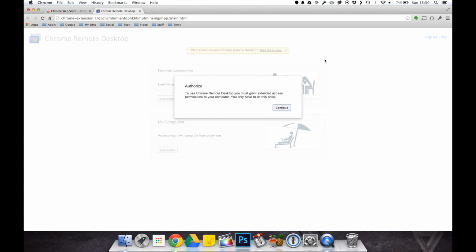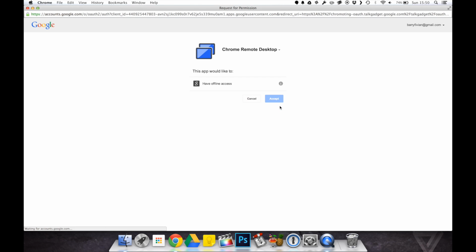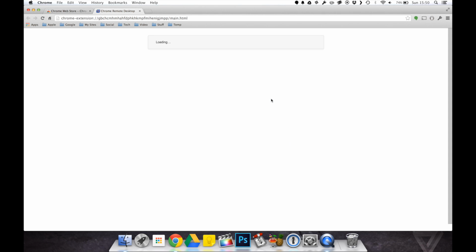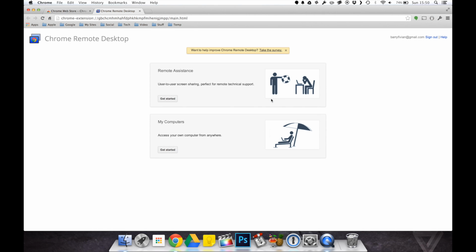The first thing it's going to ask us to do is authorize the computer for remote connection, so we'll click Continue. It's important to remember that to use this, you need to be using the same Google account on both the computer and the phone. Once we've checked that, we can click Accept. Now that authorization has been granted, we can click Setup and we can start the setup for the connection to the computer. We're first of all though going to click Enable Remote Connections.